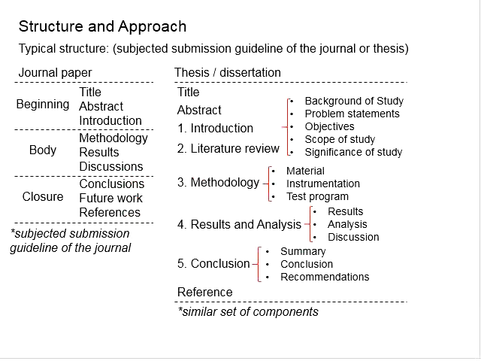In fact, the thesis and dissertation also have similar structures and sequence, only that the breakdown is more refined as compared to the journal paper. You know that the purpose of an academic journal is to facilitate scholarly communication. Normally, they have a limited number of pages, somewhere between 8 to 16 pages, depending on the journal.